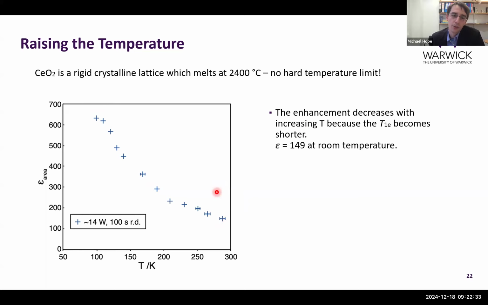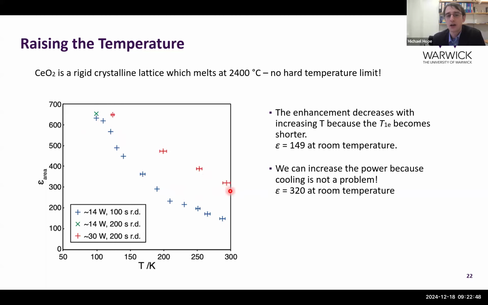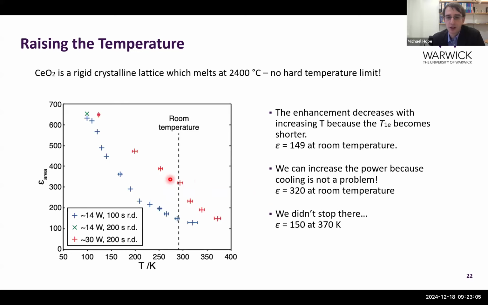Also, when you do DNP, it's a trade-off between applying more power, but not heating the sample too much. If you're heating the sample anyway, it doesn't matter, so you can apply more power. And so these red points here, I've doubled the microwave power, and okay, you can't get a higher enhancement because you've also heated the sample. But at room temperature, you can now get an enhancement around 320. And in fact, we went even further. I should mention that the probes are not rated above room temperature, but we managed to get it to work up to about 100 Celsius, and we can still get 150.